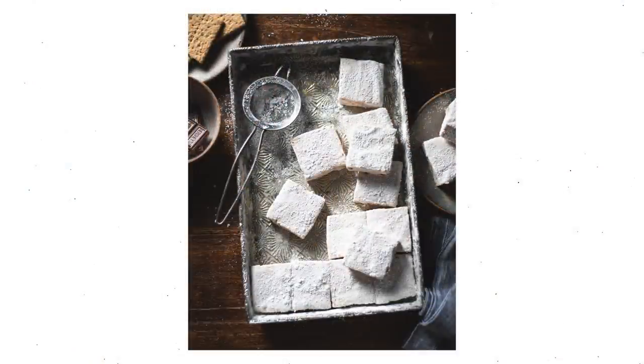Right. Now, one important question. Granted, most of my food photography props I don't actually use in our real life kitchen, but are these food safe at this point, or probably not? That is a great question. And no, these are not food safe. You don't want to be ingesting these patinas. So as I am using this sugar sifter, now in this photograph of marshmallows, I used a food safe sugar sifter, the one that is not patinaed, the one that is still stainless steel. That's what I used to apply the sugar so that we could still eat the marshmallows after. And then the one that's the prop on the side is to make it look like we used that one. But don't actually use it because then you'll end up with contaminated marshmallows.